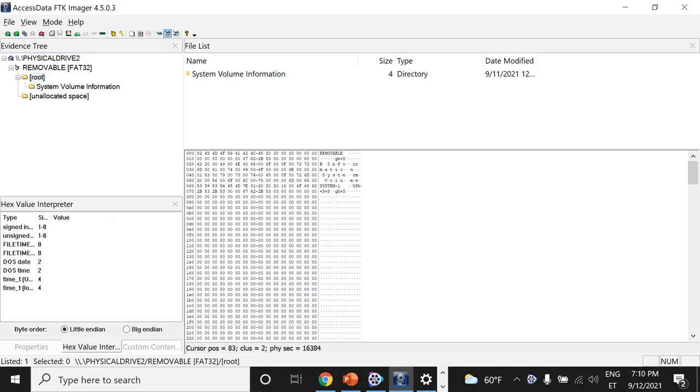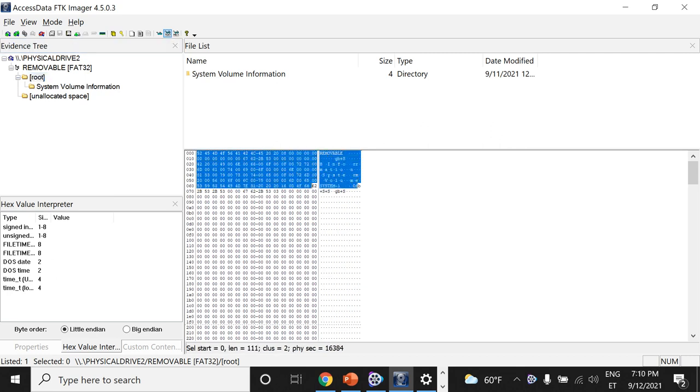The root directory usually starts in cluster 2, as you see here, the cluster number. In it, we'll have entries for files and subfolders. So let's zoom in on the root directory contents and understand the metadata that it contains.